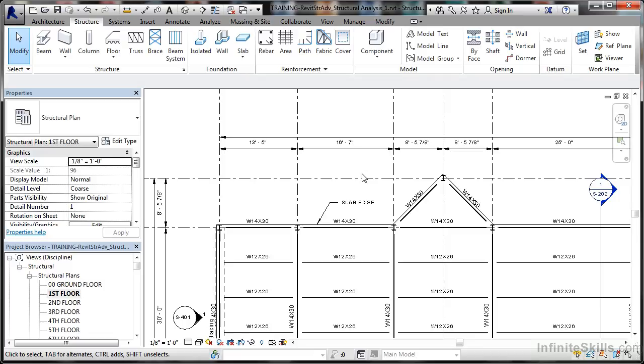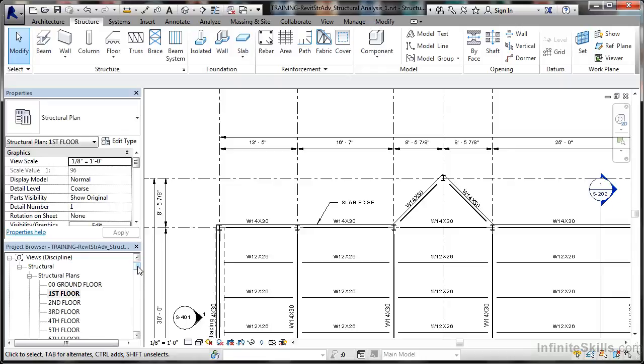So let's start looking now at what we mean by preparing projects for structural analysis. You'll notice I'm in a first floor plan at the moment, and you can see that all of our beams and columns are laid out in a way that it looks like an analysis drawing. You can see there that there are beams and columns and the slab edge, and it tells you exactly what's going on without all of the other data getting in the way, like the concrete slabs. All you can see at the moment are the actual beams themselves.